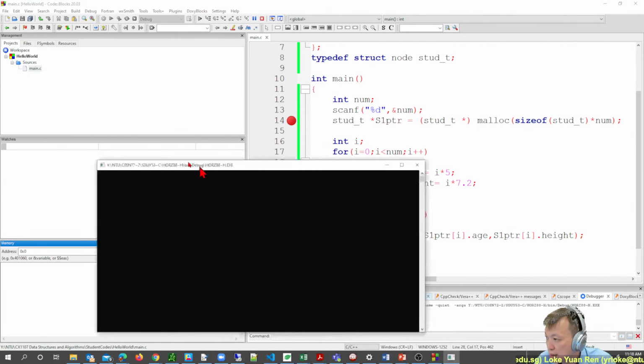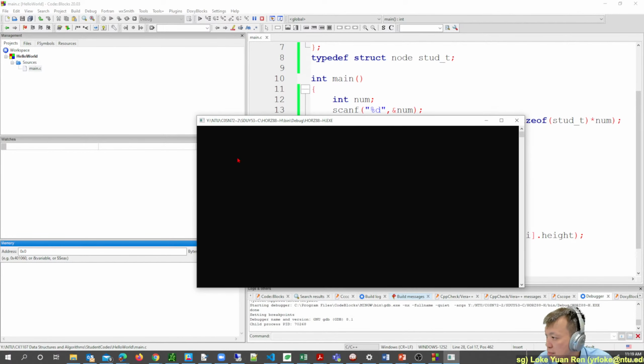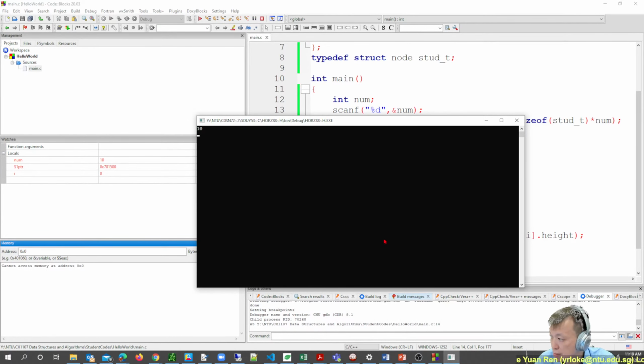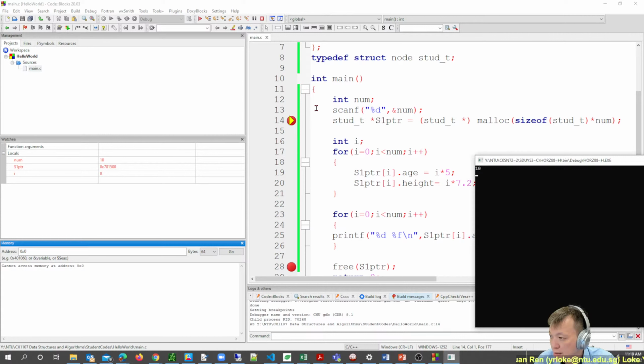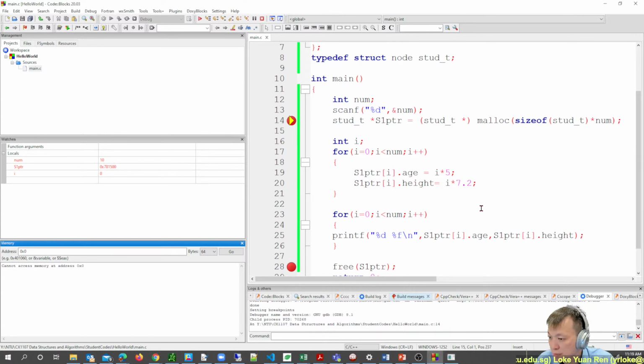So now I provide maybe 10. Okay, so now I stop here. I'm trying to create. At the beginning, this one is just some random number. I use the next step, I move to the next line.